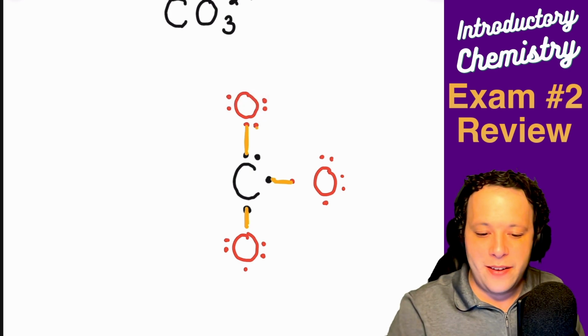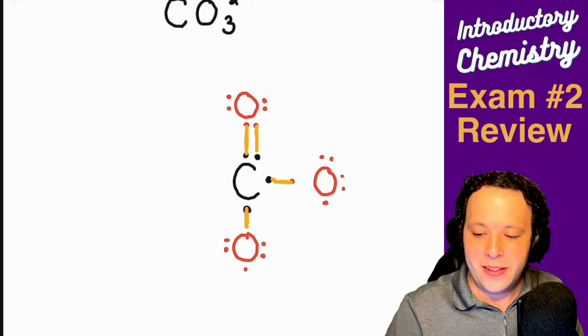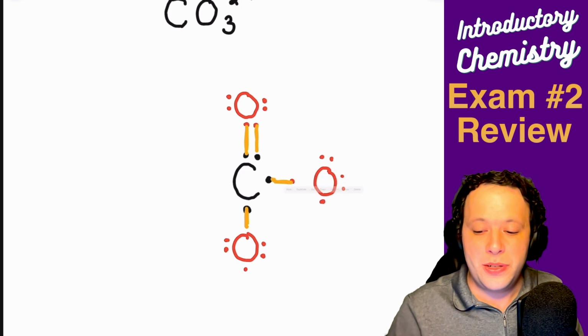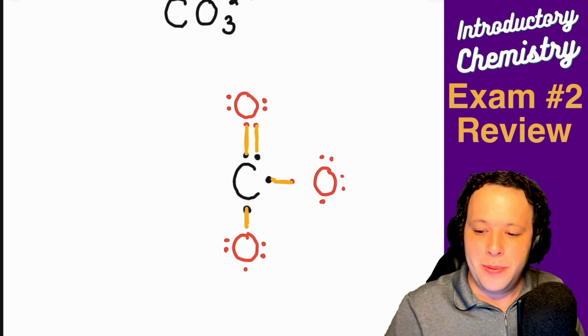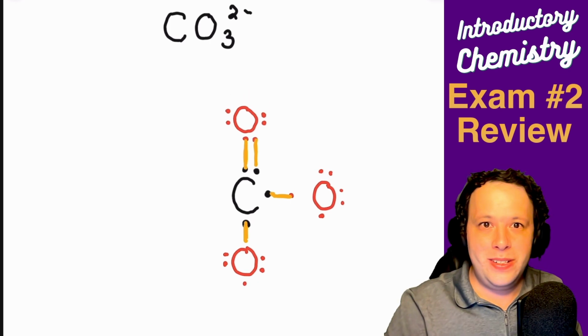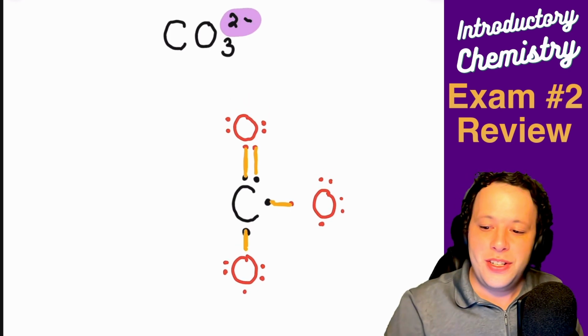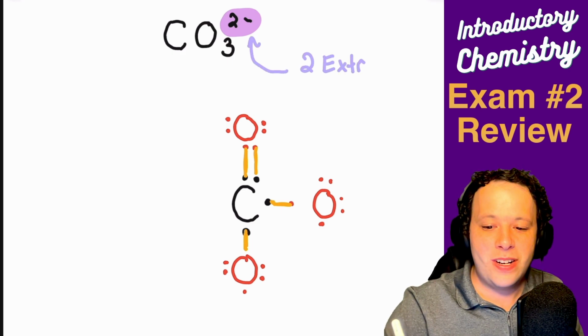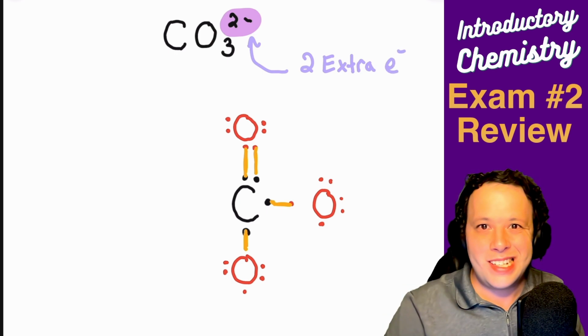So, okay, we have that. Now, one thing about these is the oxygens are still not happy. They have this lone electron that's available to it. So what do we got to do? Well, you got to keep in mind that this original molecule at the very top had a 2 minus charge, which, what does that mean? It means it has 2 extra electrons. It has so many extra that it's extra negative.